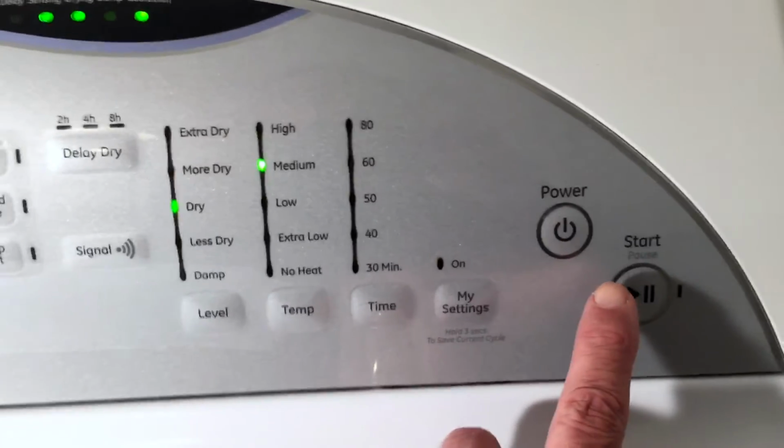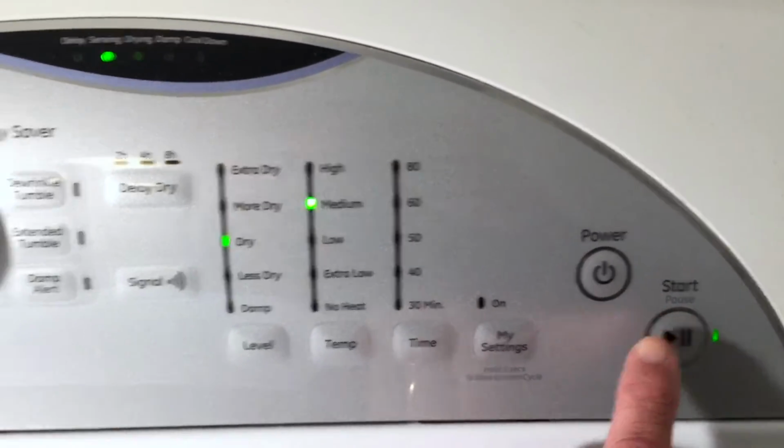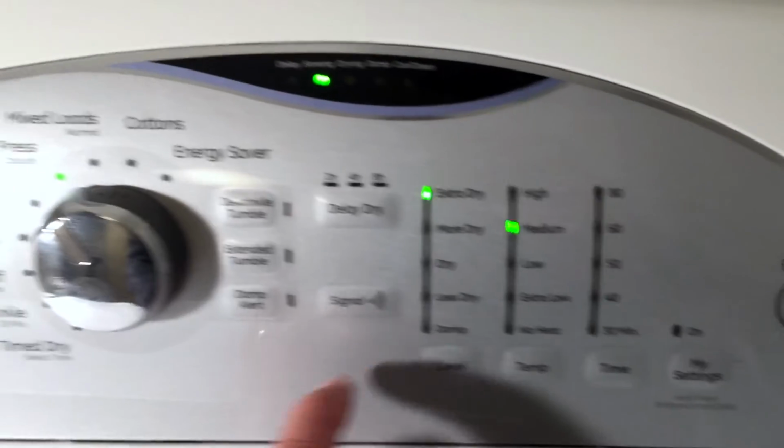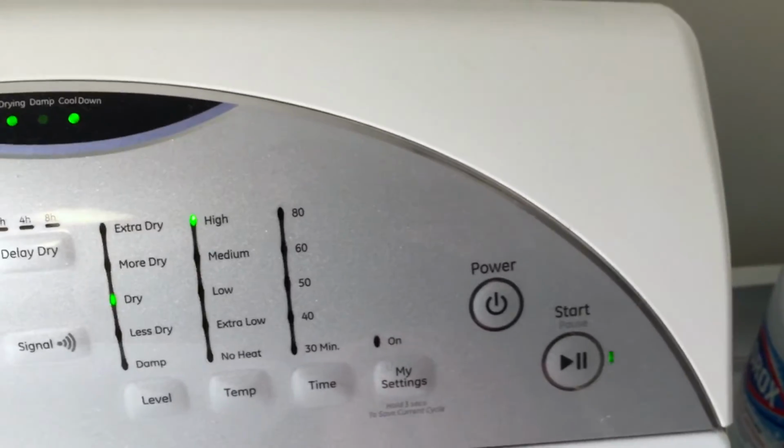This is my GE Adora electric dryer. It will power up, but when you try to turn it on, this is all you get. Just a little click. Doesn't matter what you do with the settings, you still only get that.